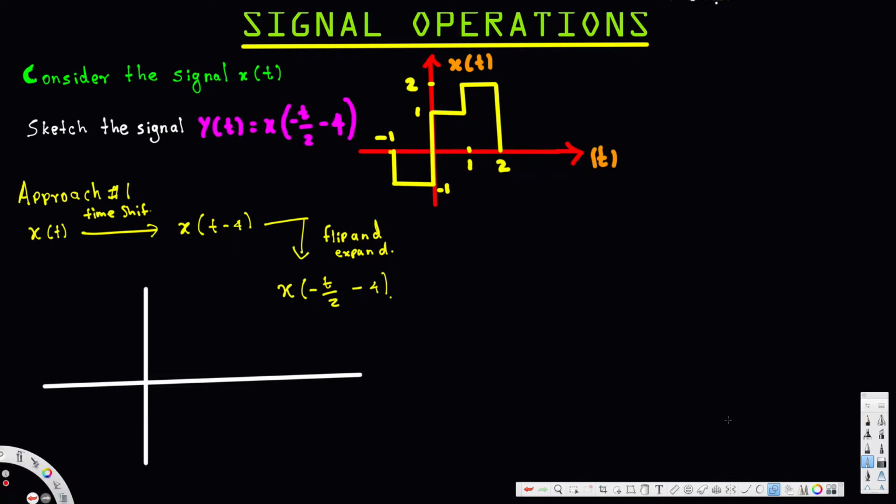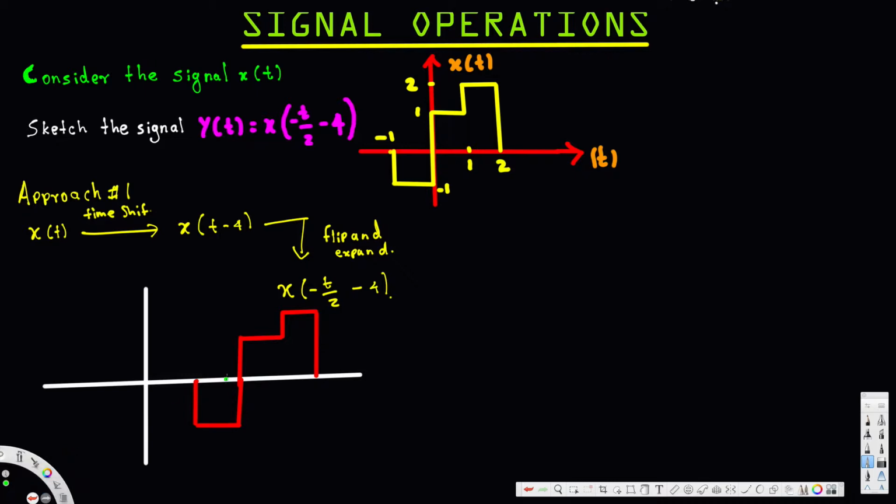So we start the graph from 3. At 3, it's going to be that pattern like this. And this part is going to be 0 plus 4, that's going to be 4. And here we are going to have something like this, and then something like this. Now let's go ahead and plug the values.